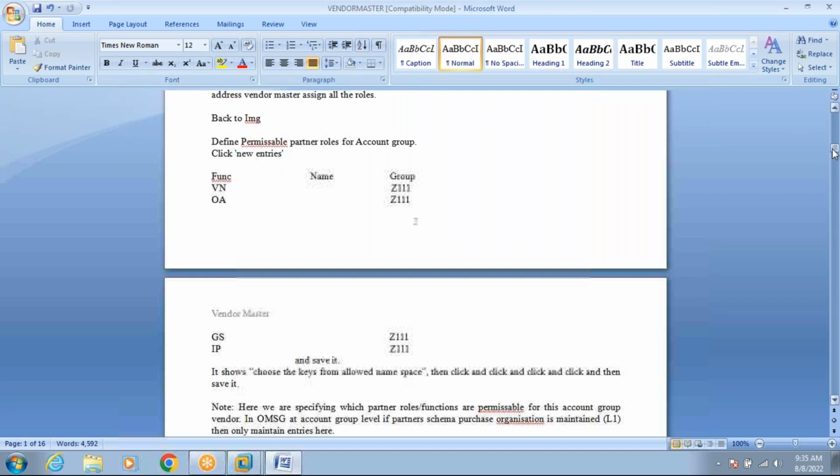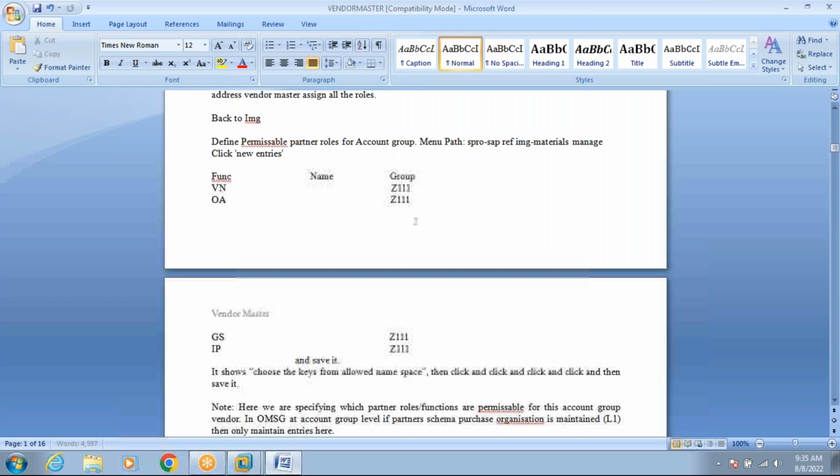Let me show you the menu path. So this is the menu path, SPRO, SAP reference IMG, and you should also all note this down. Then what we have done: materials management, then purchasing, then partner determination.